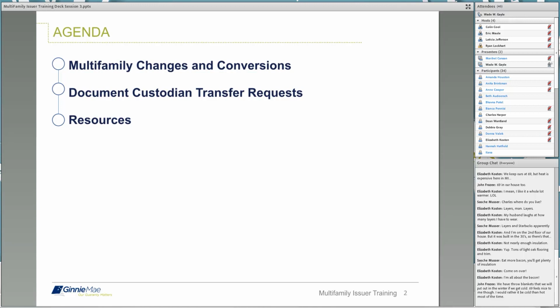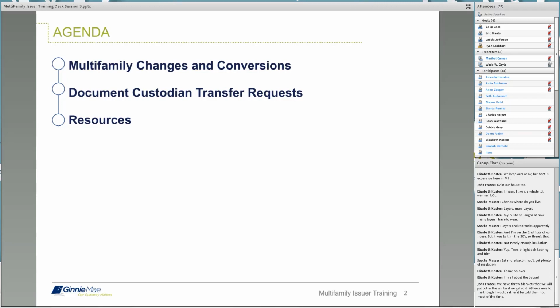It's usually a short session on Friday. Usually finishes within the first hour. Some of the things we're going to look at today are the multifamily changes and conversion, to keep you abreast of what needs to be done in that space. Then we're going to have the document custodian transfers request, because there are always transfers going on.